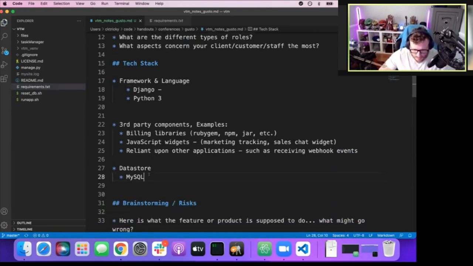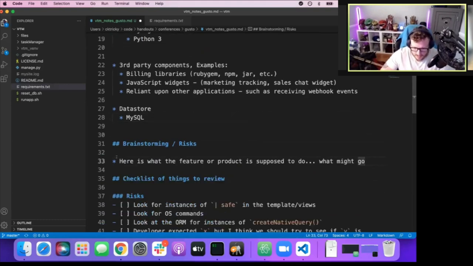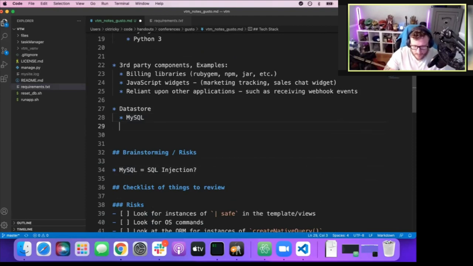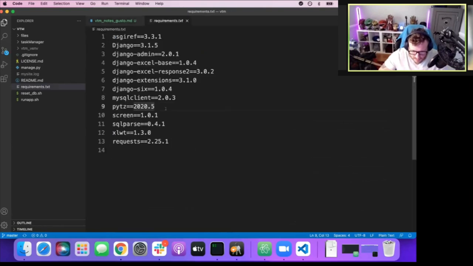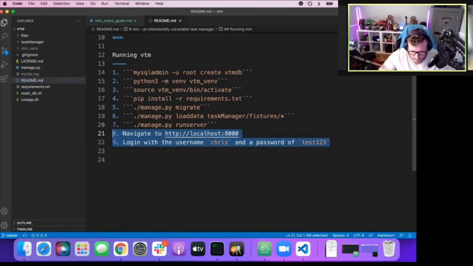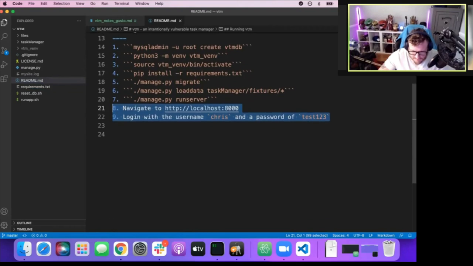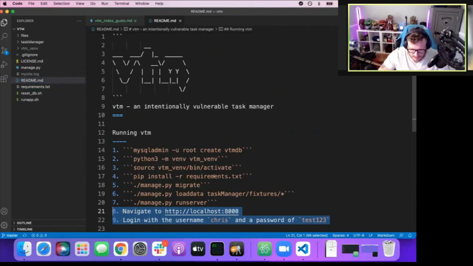So we know we're going to put in our brainstorm of risks, just because it's possible there's some SQLi because it is MySQL. Here, back up, Python 3. What else did we learn from that? So we've got a virtual environment. I don't think that's super important to list. Okay. So not too much more that I'm getting out of this, except for, there is this seed data.